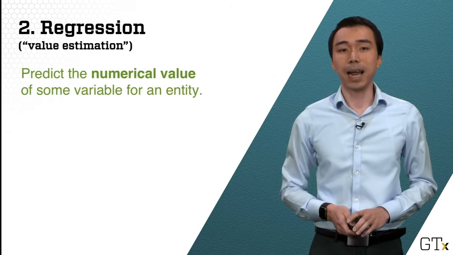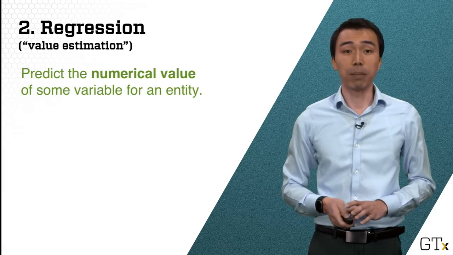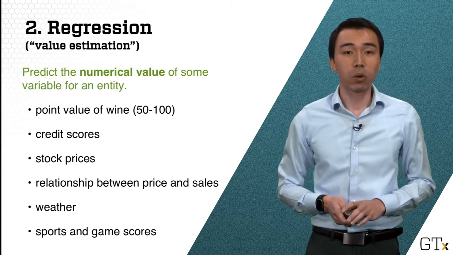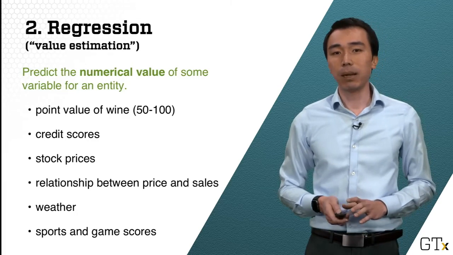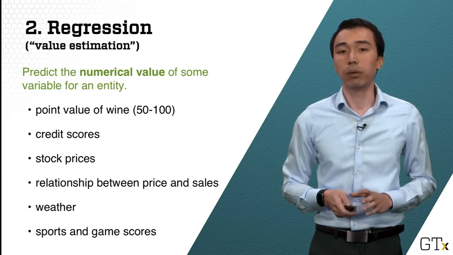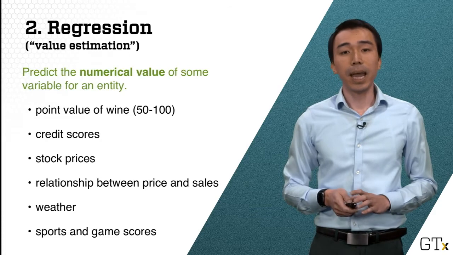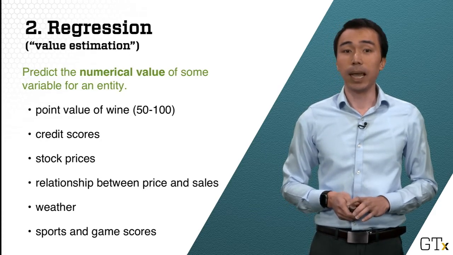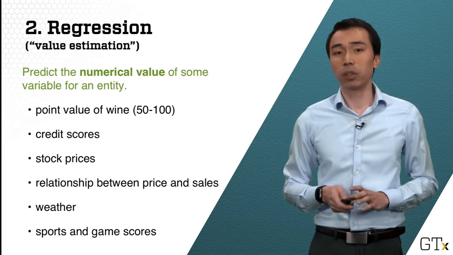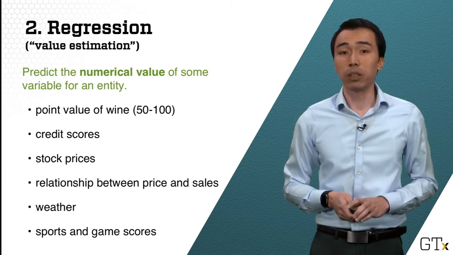A second closely related task is regression. The one-sentence summary is to predict the numerical value of something that you care about, such as predicting temperatures, stock prices, credit scores, game scores, wine scores, and so on. The reason that regression is closely related to classification is that you can always convert the results of regression, which is a range of values, into a few classes by thresholding the values. For example, you can decide that any temperatures below 70 is cool and any above is warm, and you now have a binary 2-class classification problem. The inverse going from classification to regression is not always possible, however, and for that reason, some people say regression problems are harder to solve.